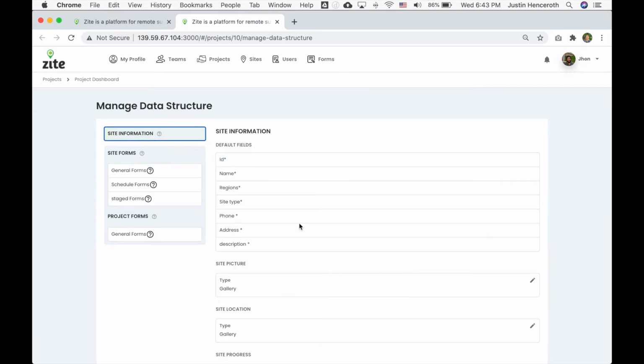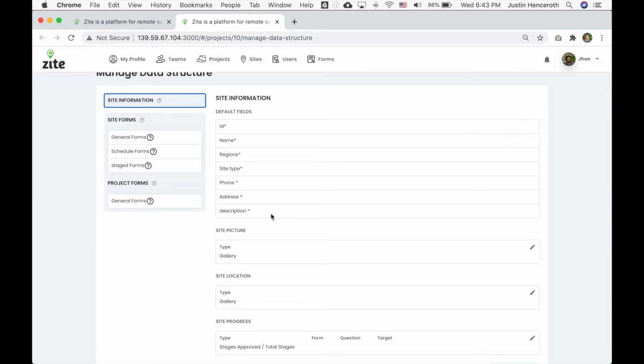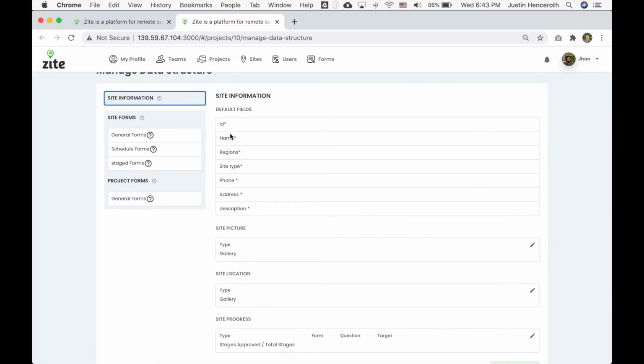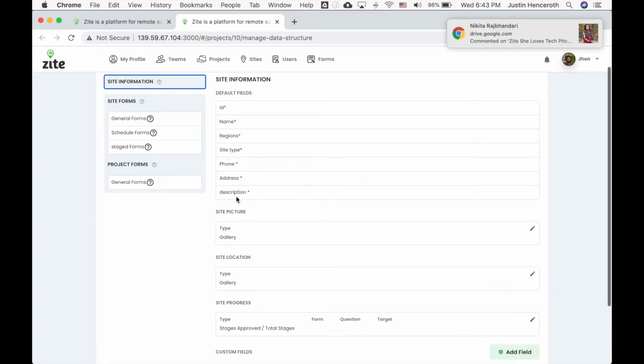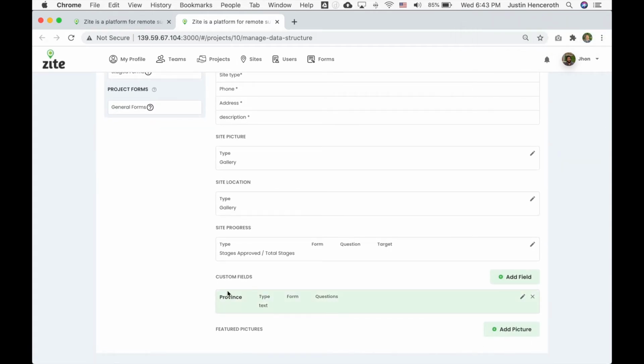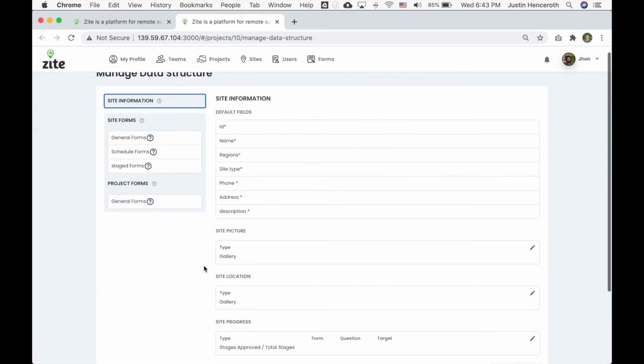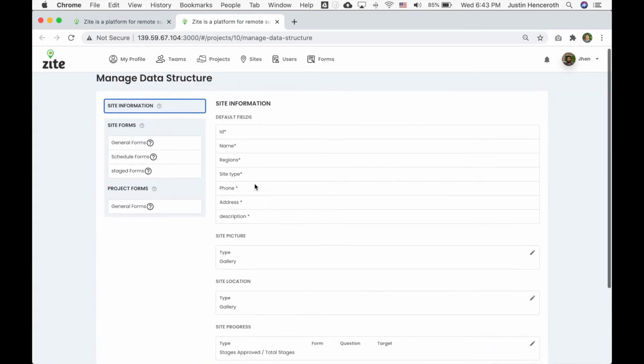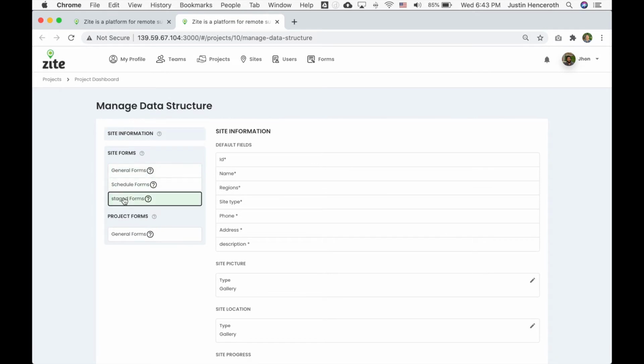I can also customize the kinds of meta information or meta attributes that I collect for my site. So all sites will have an ID, a name, a phone, an address, but it may be really important for me that I am capturing something like what province this site is from, or something like this. And I can set up all of those things here in my site information.